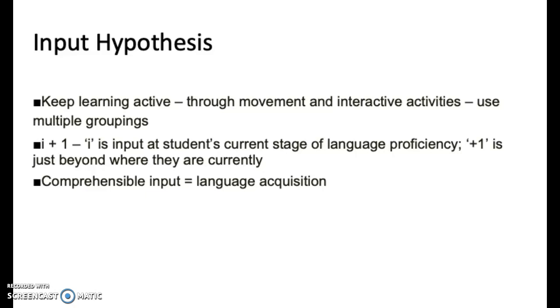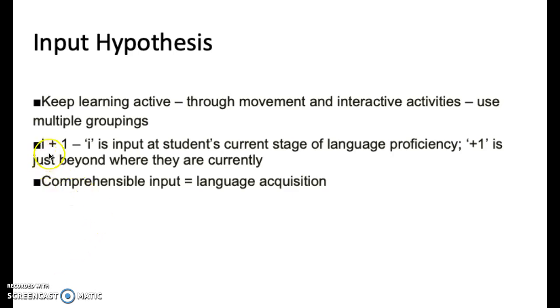So Dr. Krashen mentioned keeping learning active through movement, interactive activities, and how critical it is to use multiple groupings. So the students must be able to use their language and apply it, see it, hear it, be surrounded by language. And he talked about how it is best to incorporate new information when the input the student receives is one step beyond his or her current stage of competency.